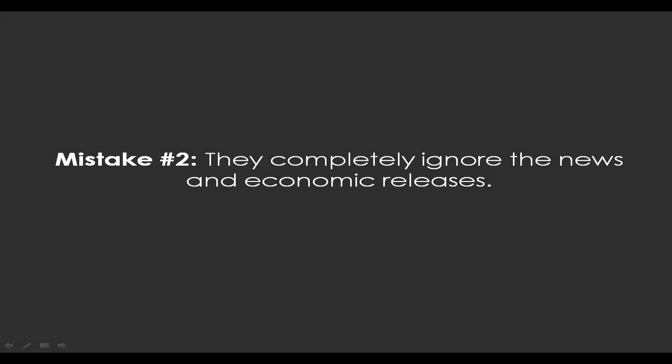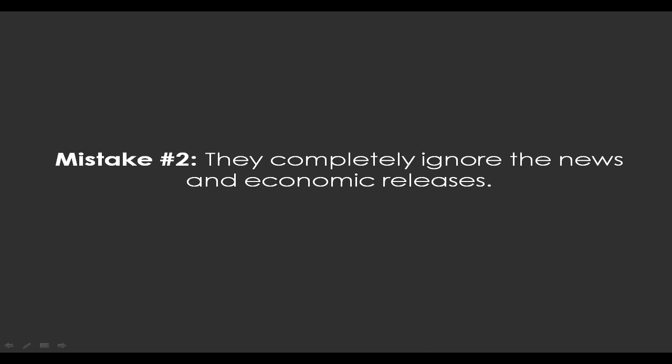Okay? It's not just about direction in trading. You're not always looking at whether the market is going up or going down. You're looking at how far up and how far down. What is the range of movement? Okay? And knowing when the economic releases are due gives you a great heads up into the likely volatility that's coming in the market. That's one.